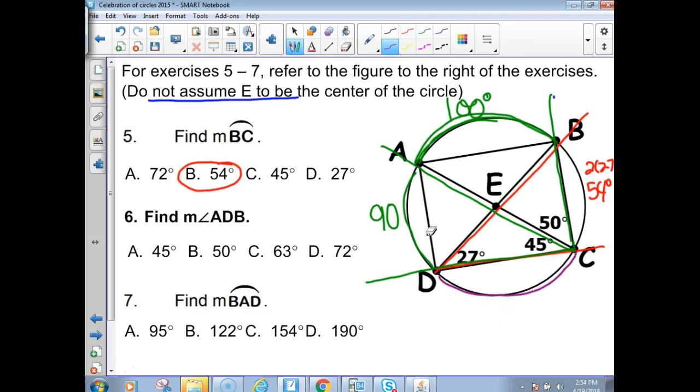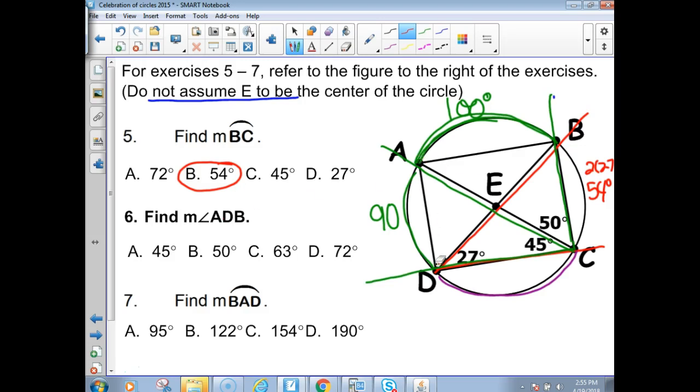by doing, well, actually, you could do the triangle angle sum theorem. That should work, but I'm not sure if it will. But let's go through and do 360 minus 100 minus 90 minus 54. I don't know why I'm doing that. Do I have to find that? I don't even know if I do. BAD. Oh, let's just see what the questions are before I waste time on that.